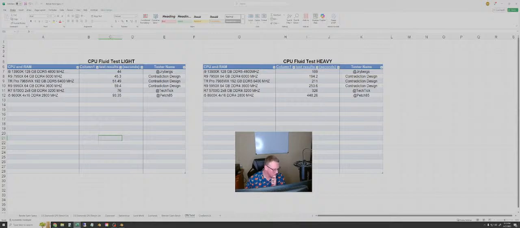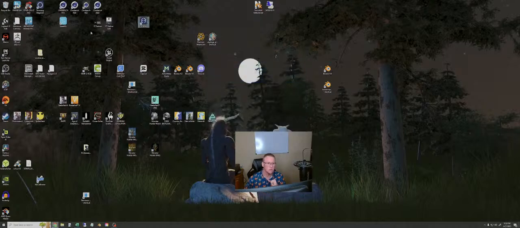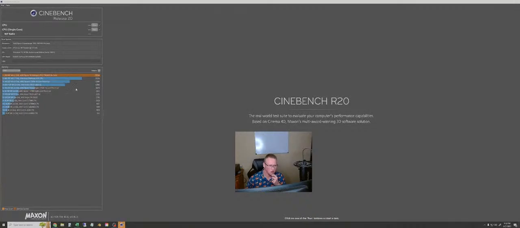I do have the CPU. We could run some Cinebench, which we just talked about. That's all anybody tests on. But I do find Cinebench interesting, because it's a good basic rendering comparison.